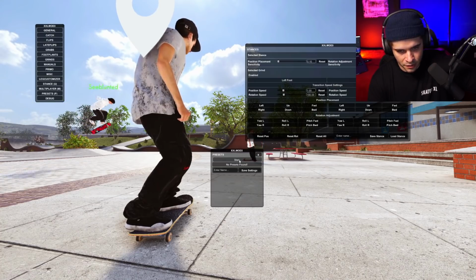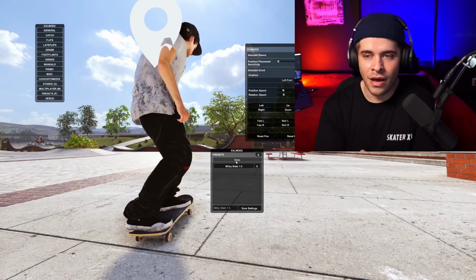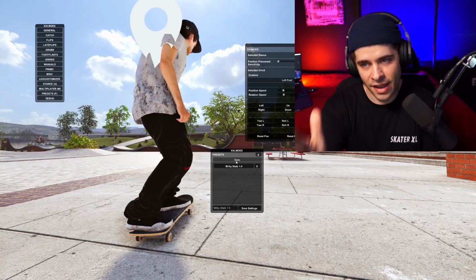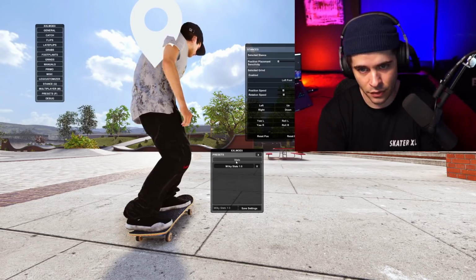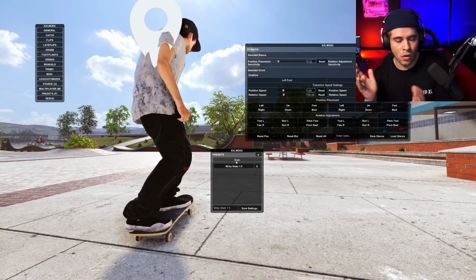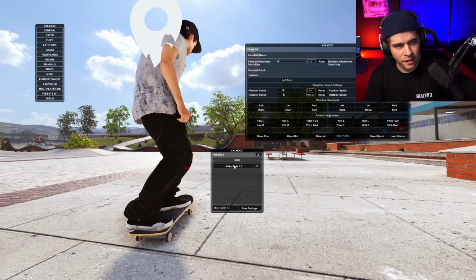All right, so what I see here is there's a preset function here too, so you can save your settings. The presets for the XXL mod actually save your settings for your leg mod too. That is insane. So if you guys want to copy my stats and settings, I'll leave the download link in my Discord. So you can download this, install it, and having my stats will be as simple as clicking a button. The one thing about this though, I have to kind of warn you guys about, I do not think that this will work if you're goofy though.